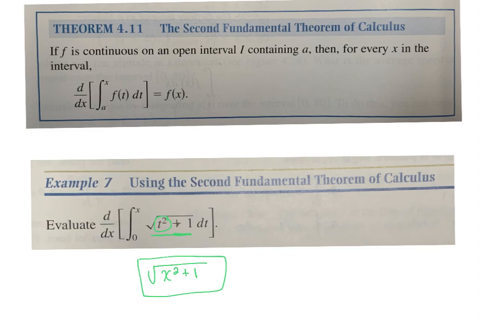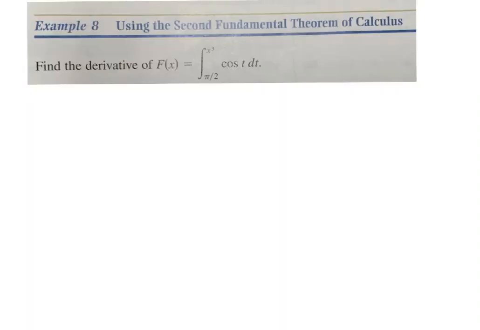Derivative of the antiderivative. They cancel each other out. All right? So all I did was take the derivative of the antiderivative. You don't need to actually do it. If you do the antiderivative and then you take the derivative, you're going to work back to where you started from. What you do have to consider is they want it for x. And so you do have to plug the x in for the t. Very simple. That's very easy when it's just an x, because the derivative of x is just 1, it doesn't affect anything else, all right? It's really just as easy when you have something other than x there. So look at the next example.